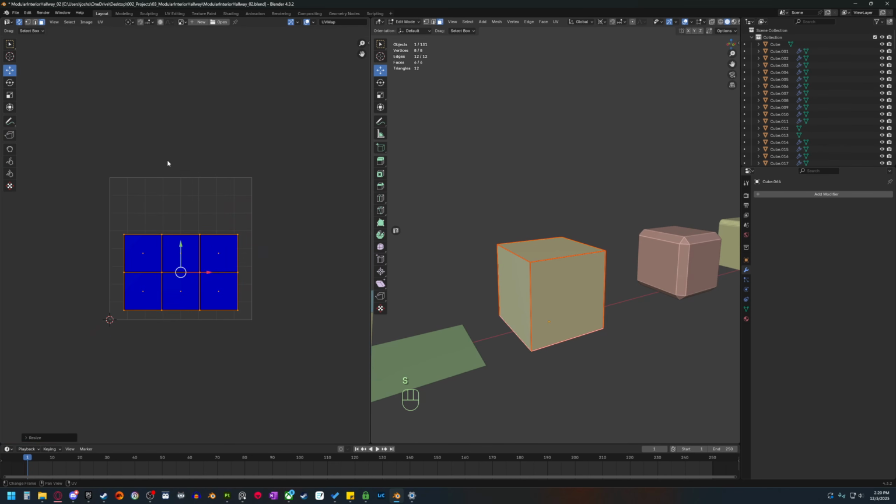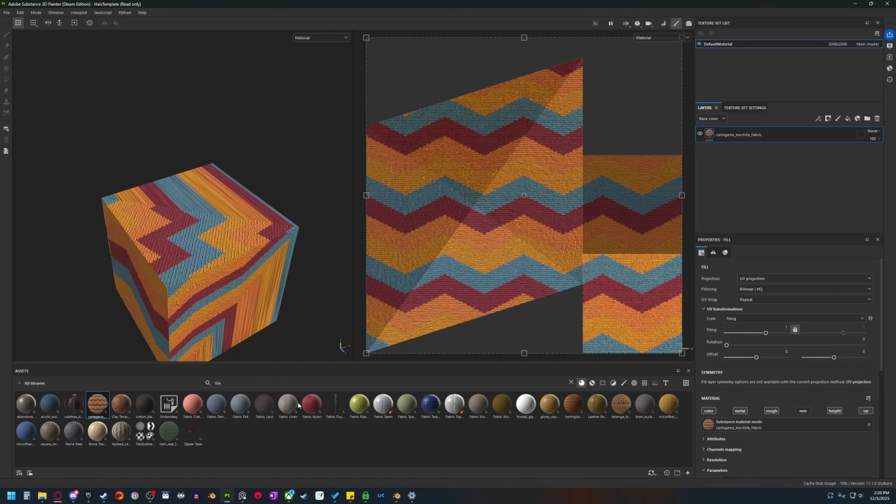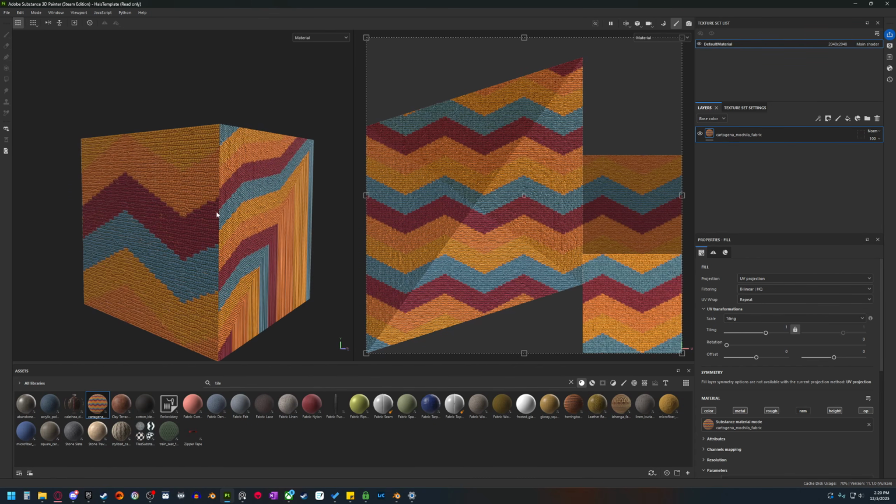I won't get too much into that right now, but I'm going to talk a little bit about a workflow that you might want to use if you want this to be seamless. And what I mean by seamless is, if we go back into Substance Painter here, you can see on the ends that this is obviously not seamless. It looks like the texture is just continuing all the way around here. The way that we would want to set this up if we wanted that to be the case, we would have to do a little bit differently.